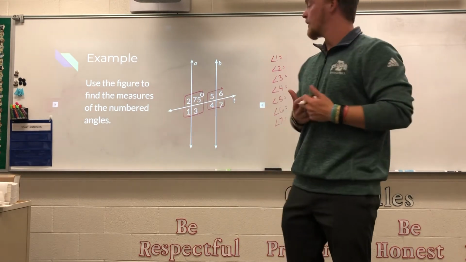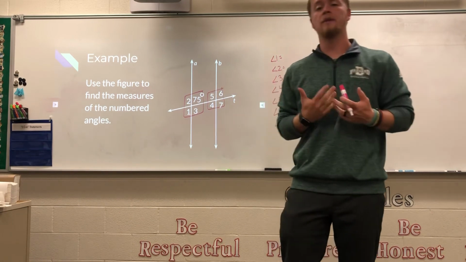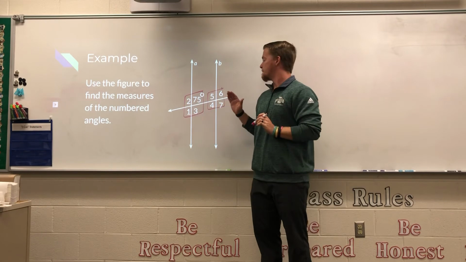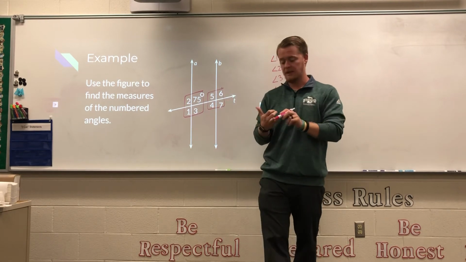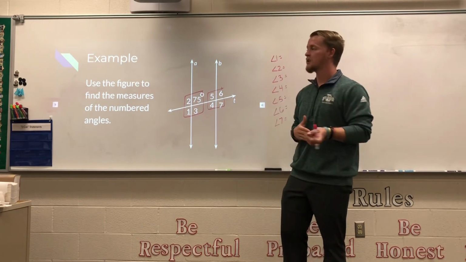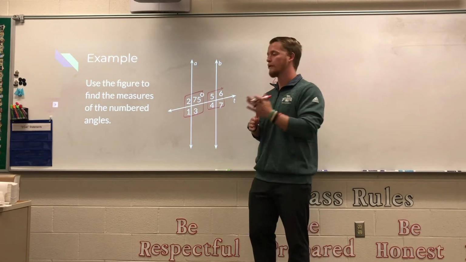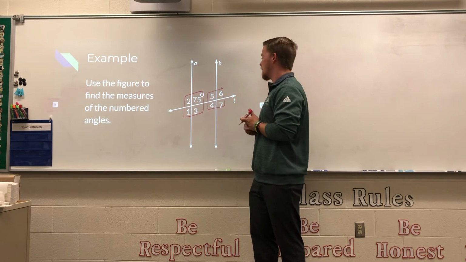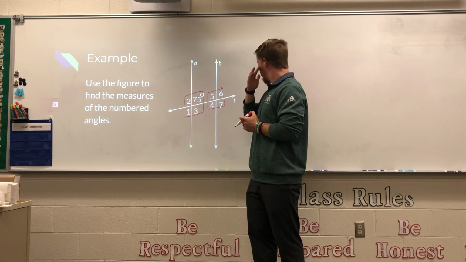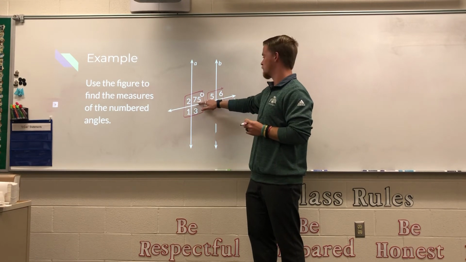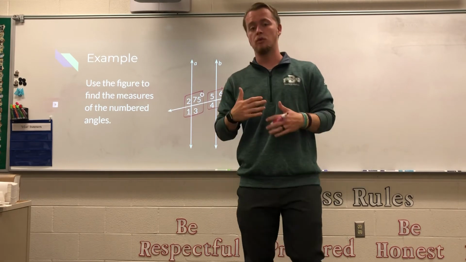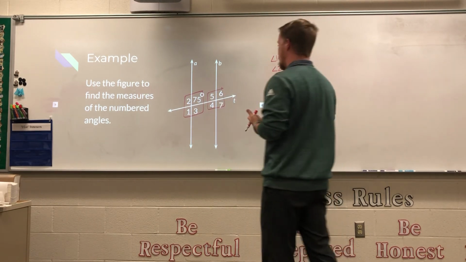Once I've made the boxes, here's the thing with finding all of the angles. There's many ways you can go about it. You can start with corresponding, you can start with supplementary, you can start with vertical, you can start anywhere, but whatever way you start, you'll eventually be able to find all 7. The biggest thing to understand is they give us one angle. It's probably best if you just start the way you always do, with corresponding angles.